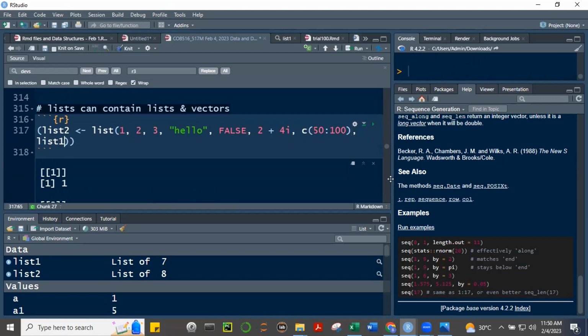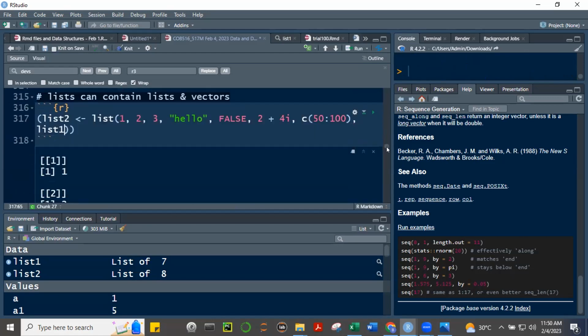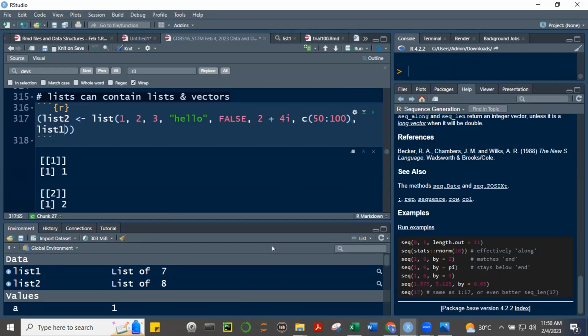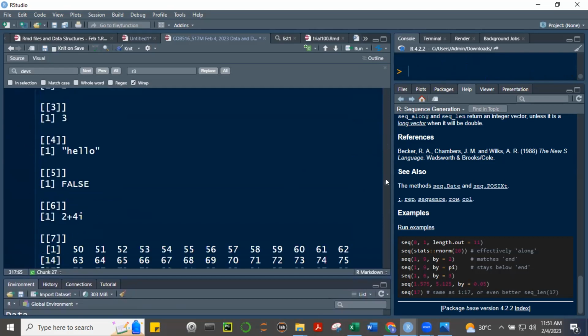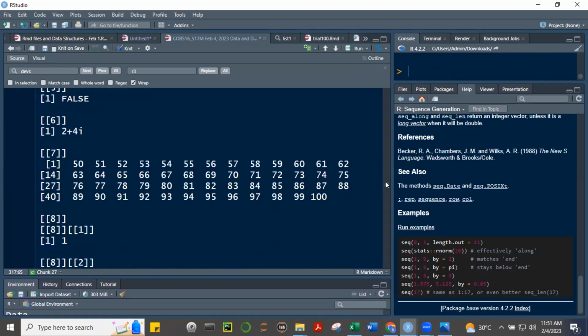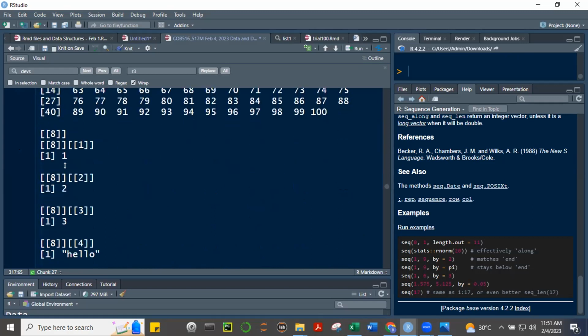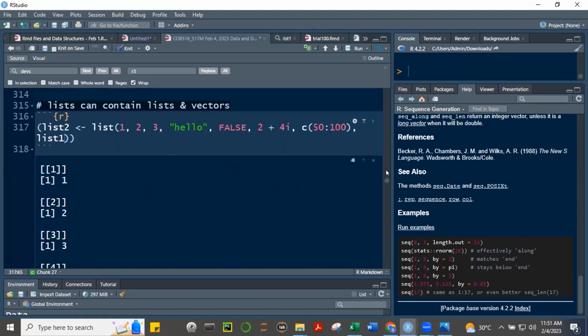Ay, tama. So you now have, if you take a look at what's inside list 2, di ba, sa ilalim yan, magkakaroon siya ng the number 7, okay? The number 7, tapos yung number 8 kasi is list 1. So parang inulit niya, yun, no? So medyo nakakalito na yung indexing. Pero inulit lang niya yung 1, 2, 3, etc. Okay, so that's the important thing there.